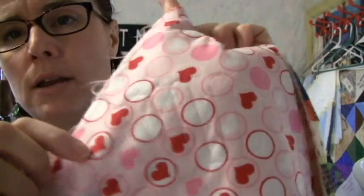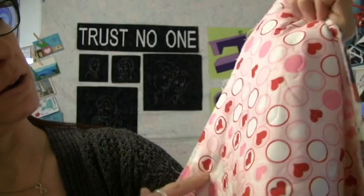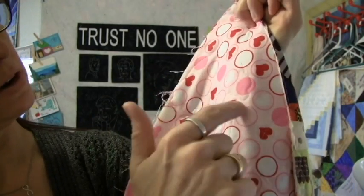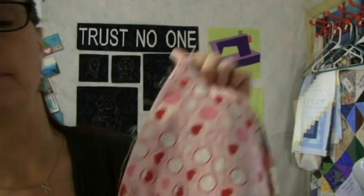But this shape right here is a cupcake. So you have the cupcake wrapper and then you have the cupcake top, and that pattern is all over this project. It's fantastic. I love it. It's adorable, and I'm hoping sometime in the next few weeks to get to show you the rest of this project because it's super cute and I'm really happy with the way it turned out.